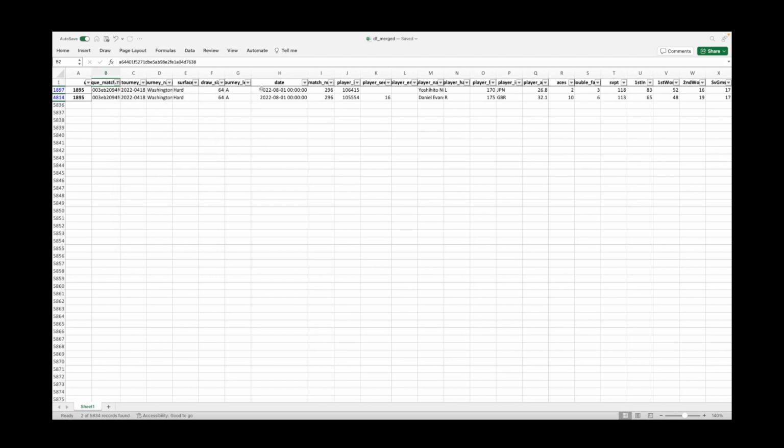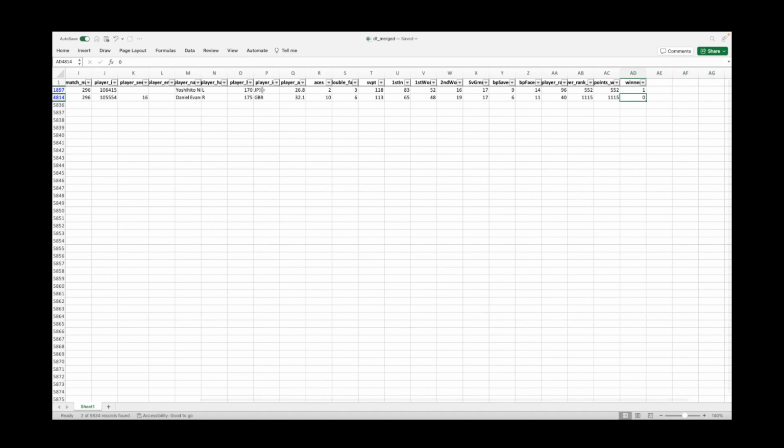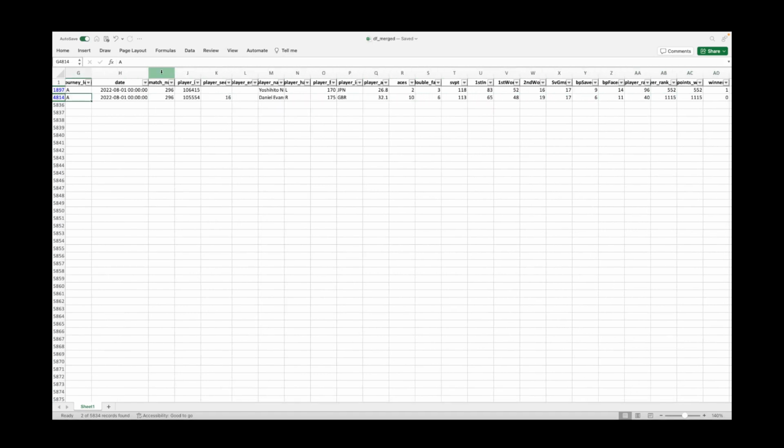So you'll get two. The same thing happens for any hash key you filter. Each hash key will have two line items, and you'll have all the players' information. One would be winner, and the other would be zero, which is the loser. So we do not have to specify separate columns for winners and losers.